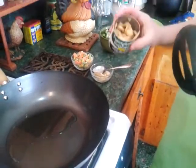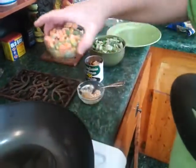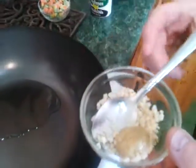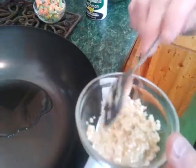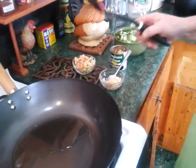I have some mushrooms, some frozen mixed vegetables, some garlic and ginger. I got a half a teaspoon of ginger and 2 teaspoons of garlic. We love garlic. And I have my oil heating up.